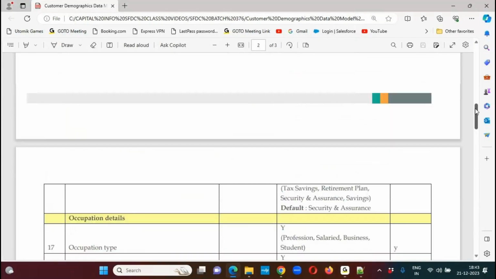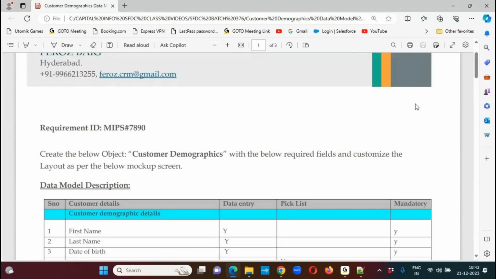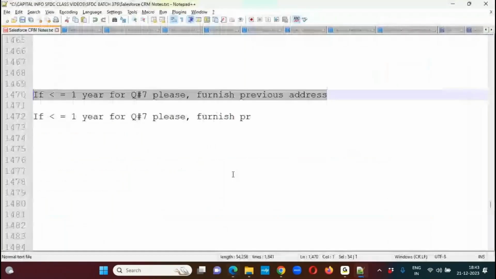And we have to customize the page layout. Create the fields and then customize the fields as per the below markup screen. How to arrange the fields, that we will see in tomorrow's session. That is tomorrow's topic, called page layouts. What is page layout? How to customize? What we can customize? What we can't customize? Everything we'll see in tomorrow's session. Okay, now don't miss this. The features here are very, very important.